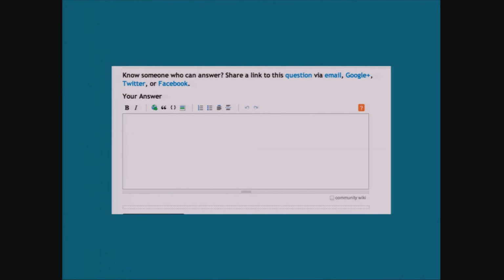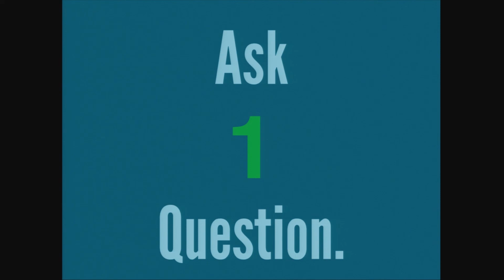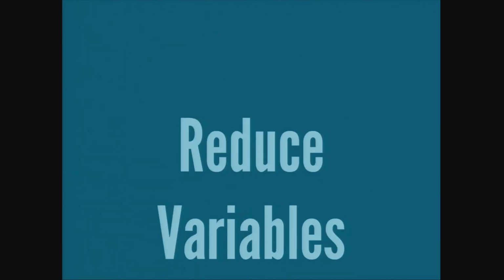Think about what you're asking somebody. Distill the problem. You don't ask 5 questions. You ask 1 question. Distill the problem, reduce variables. And more often than not, you will find what the problem was in the first place, right? Like Joel was saying this morning, if he had asked a more general question of what are your tactics for finding the missing brace, he may have very well found the brace in the process of trying to reformulate his question.